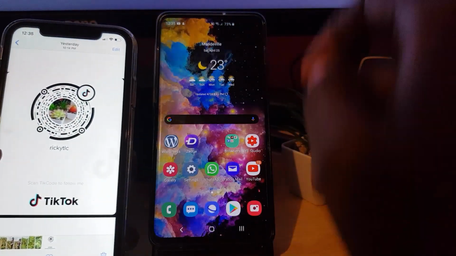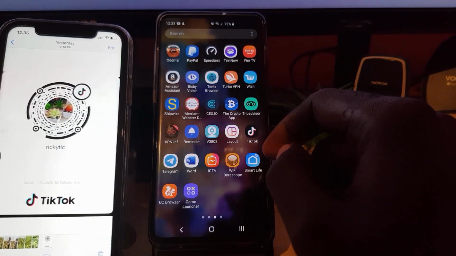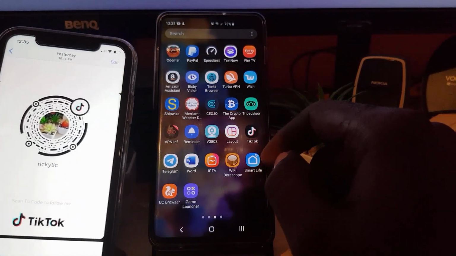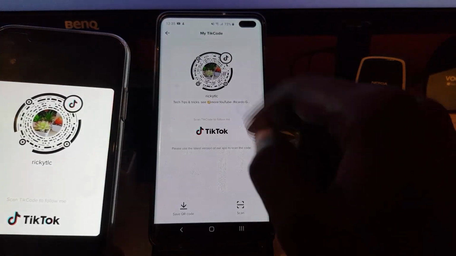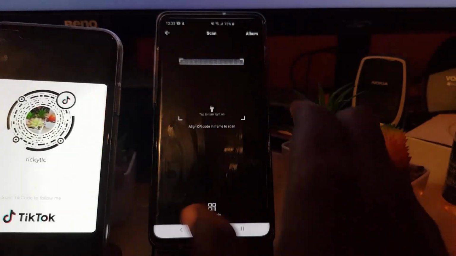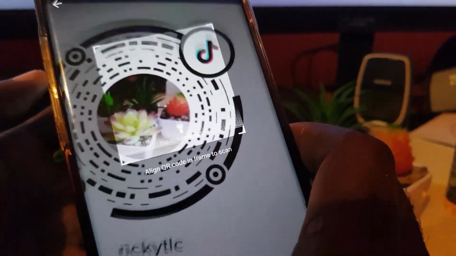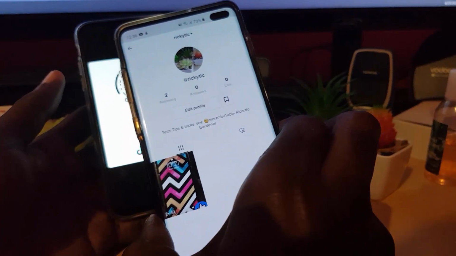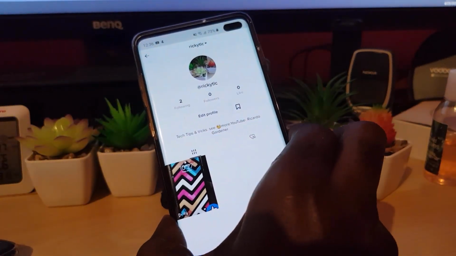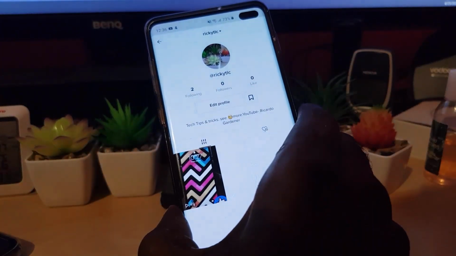I've sent it over. And to show you that it only works with the built-in scanner, let's say I had this saved and I'm going to show a friend. Let's get straight into what I have to do. So if I tap here, all I have to do is just come back in here, find this section and hit scan. Check this out, guys. Let me just scan the code. There you go. Check that out. It has found my profile. So it works as simple as that, similar to a QR code. But remember, you have to use the scanner that's within TikTok.